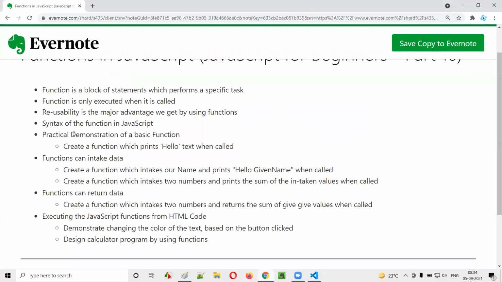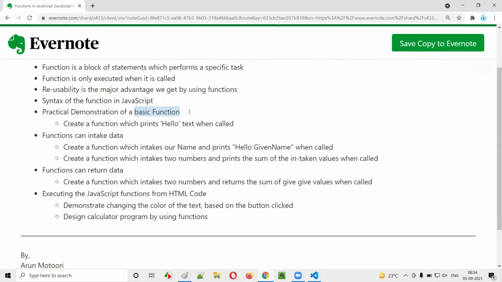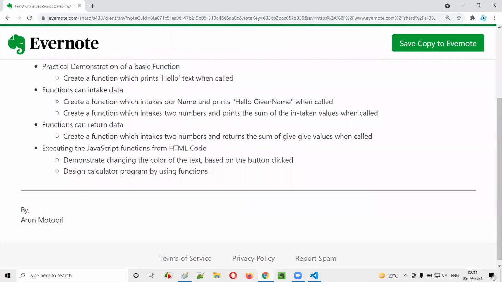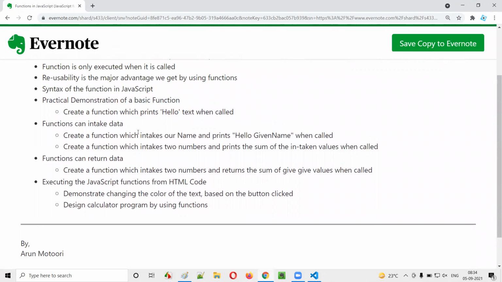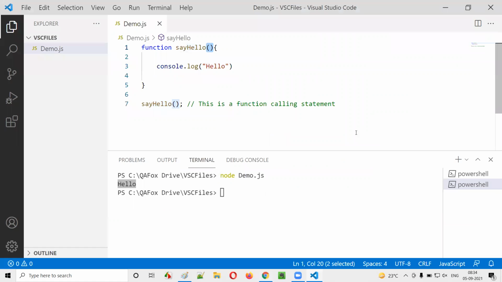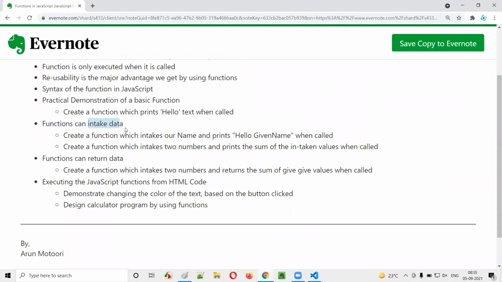So, guys, that's a very basic example. Basic function I demonstrated now. Now let's go to some advanced functions, guys. Not so much advanced, but we'll go step by step, understanding how we can create different types of functions. So here, this particular function is not taking in any data. We are simply calling the function, but we are not passing any data to it. Whenever we call this function, the code inside the function gets executed and we can see the output. But this function is not taking in any data.